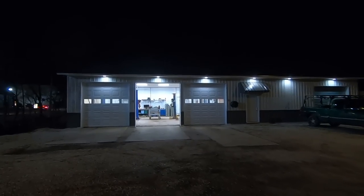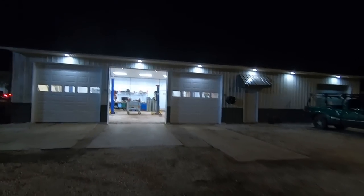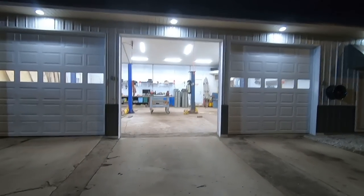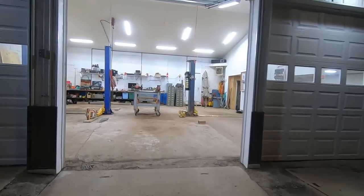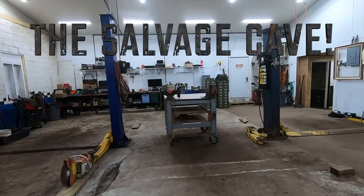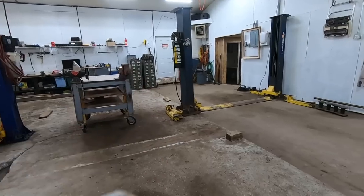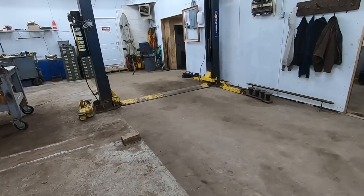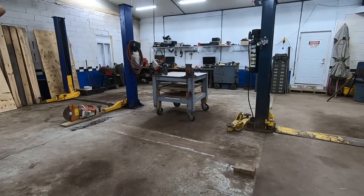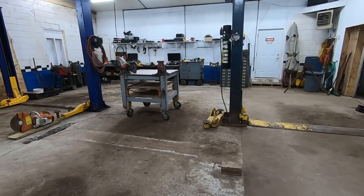Check it out. We got the shop at nighttime. Heck yeah. It looks awesome with these under lights. And the big plan is this will be now known as the Salvage Cave. So this will be the second shop for the YouTube channel. And I've already done quite a bit of work to it. I have cleaned and cleaned and cleaned and gotten rid of junk and junk.